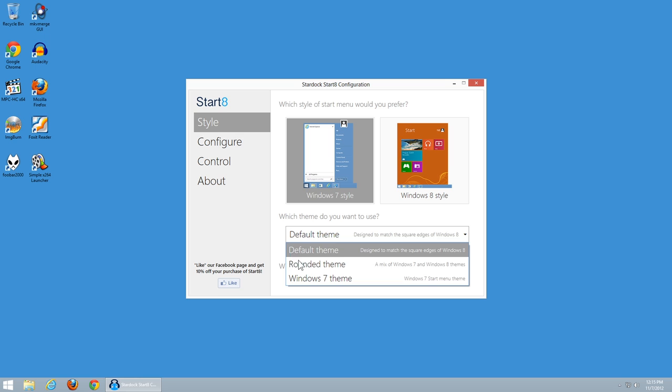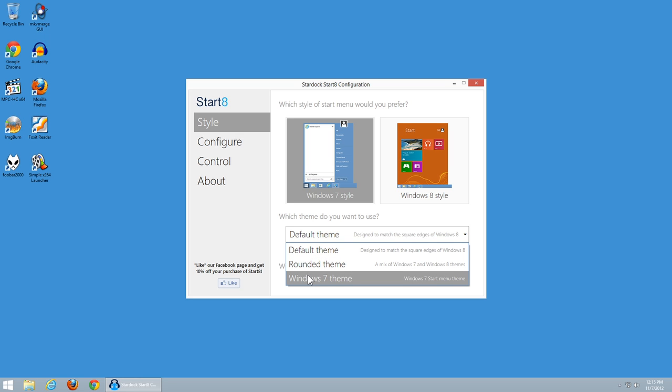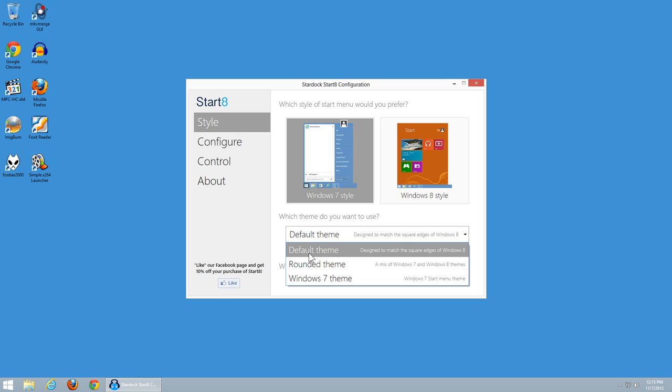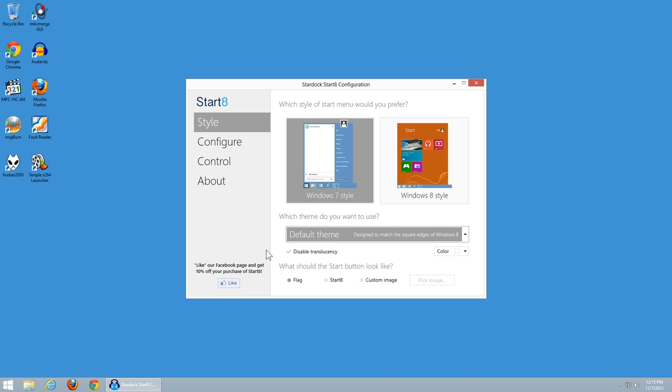This essentially has to do with how much you want the appearance, the overall aesthetics, to be like Windows 7 versus Windows 8. In Windows 8 you have more square corners, more plain boxes, so that's what the default theme pretty much keeps completely. Now on top of that we have the options for what the start button will look like, and essentially here we have the flag, which is the Windows logo, or we have Start8, which is the Start8 program logo. We're going to go ahead and look at the three basic options here for theme and take a look at the start buttons while we're at it.